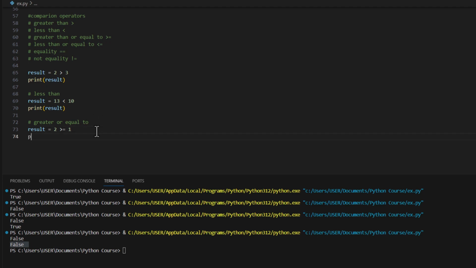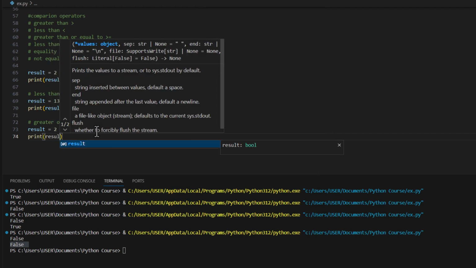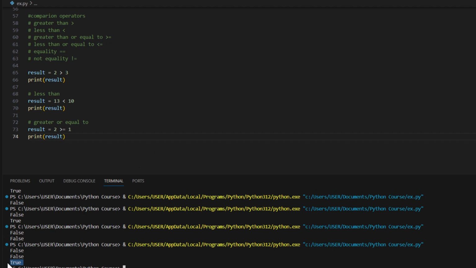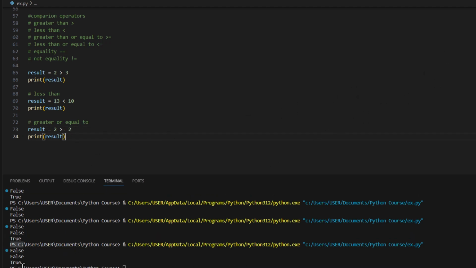So if I print result and then run this code, it's going to give me true because 2 is greater than 1. But what if I put 2 here and run this code? It still gives me true. The reason is because 2 is equal to 2.